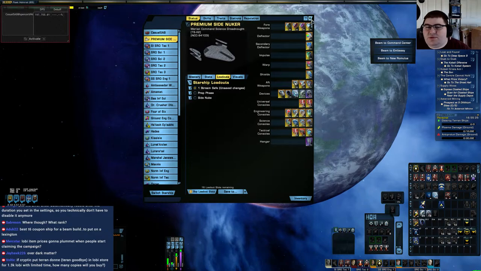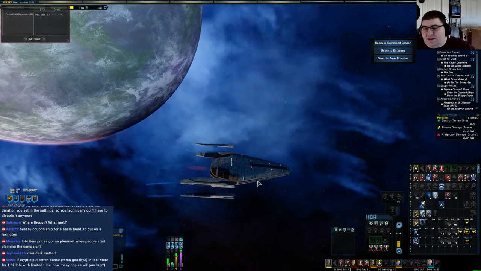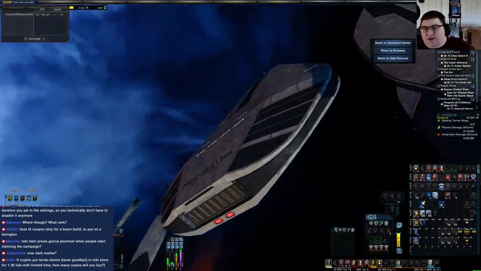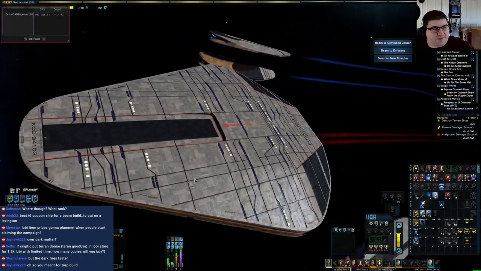Okay, let's do an infected here. So who wants to join for an infected? And for the Merian here, customization-wise, I do have the Janeway skin on it, which makes it look a little bit better.